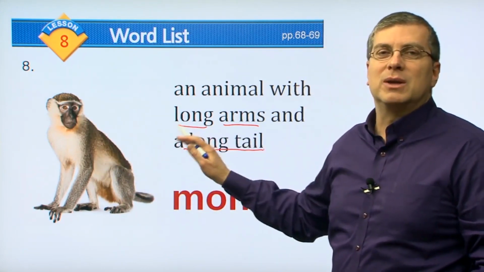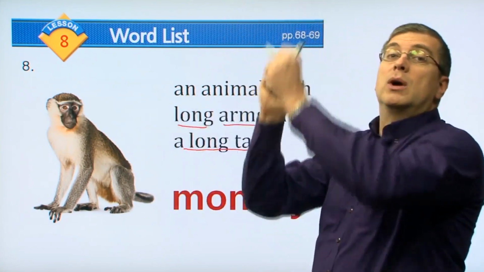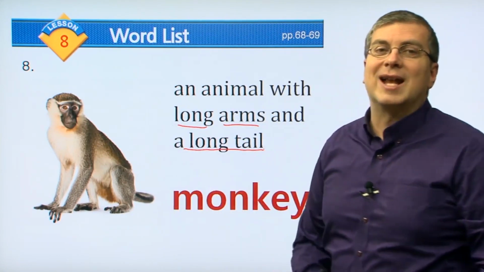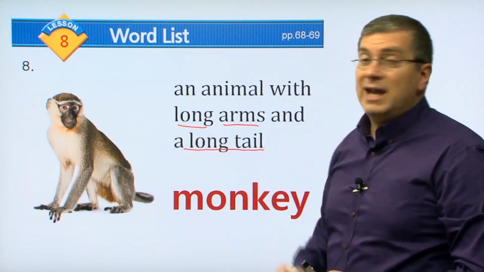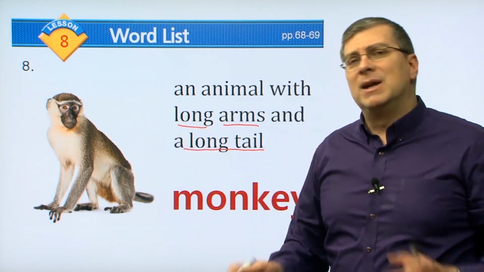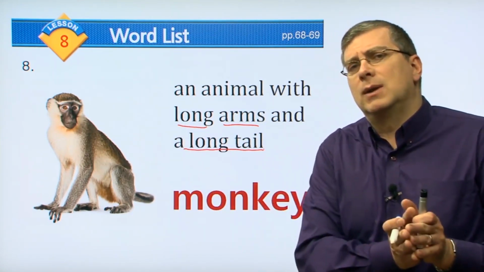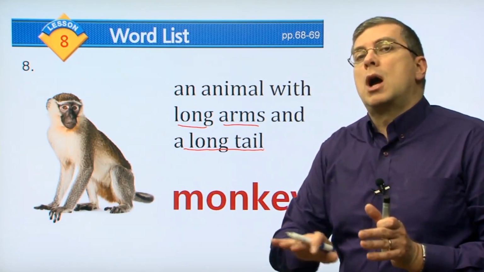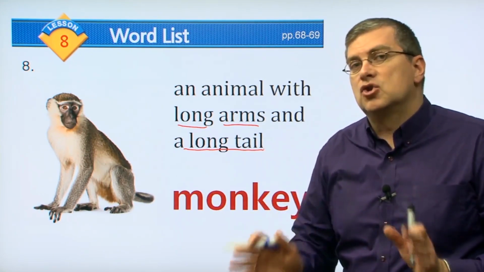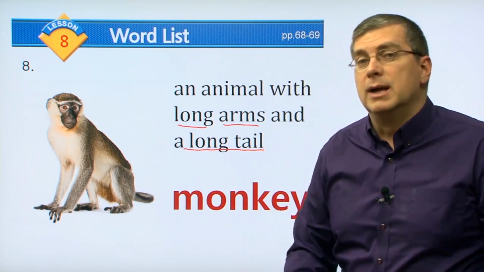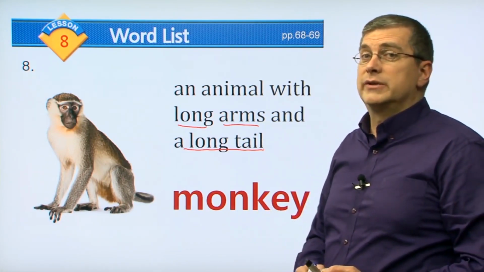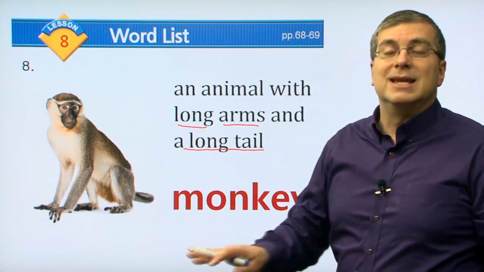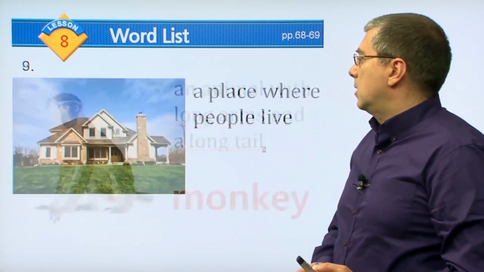Okay? So this is a monkey, and we learned about the monkey when we looked at the picture with climb, the boy is going up the tree like a monkey. Monkeys are very good at climbing, aren't they? So you find monkeys in forests, but not cold forests, not up in Korea. Well, maybe up in Korea. And in Japan you find monkeys, but also more commonly in the south where the forests are warmer. There's many monkeys that live in the forests, in the warmer forests in the south.